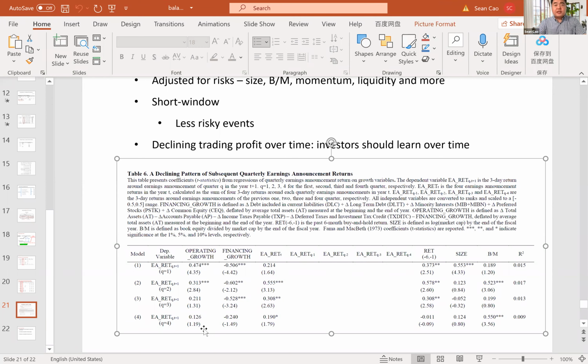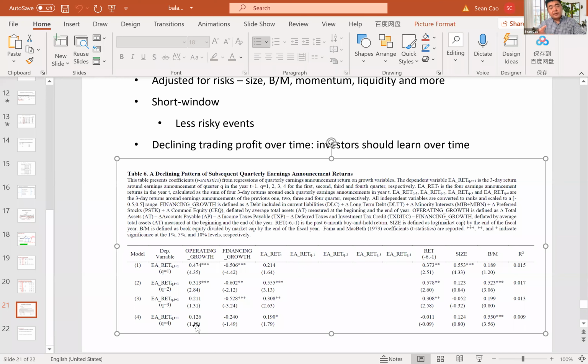If you see the significance continuing in the future, that means this is not about information you have. That's about the risk. There's a risk there. The risk keeps predicting the premium in the future. That's the story behind it. So that's why we want to see a declining pattern here. When we see a declining pattern, that means you know something other investors do not know, and it takes 6 months for investors to know that this is a good growth.